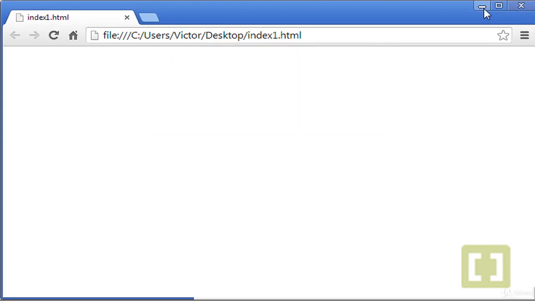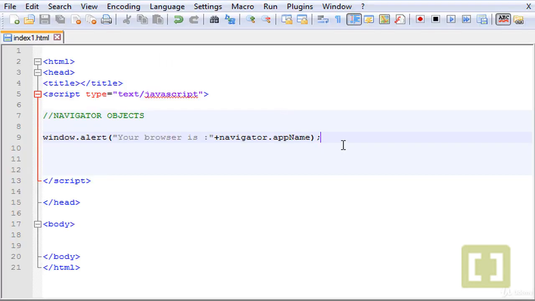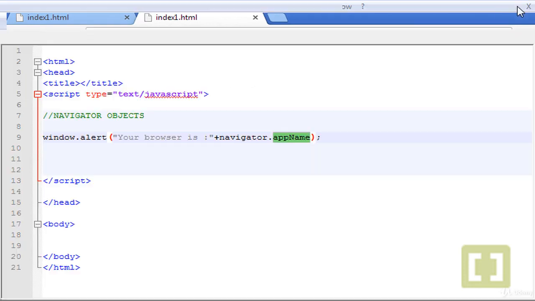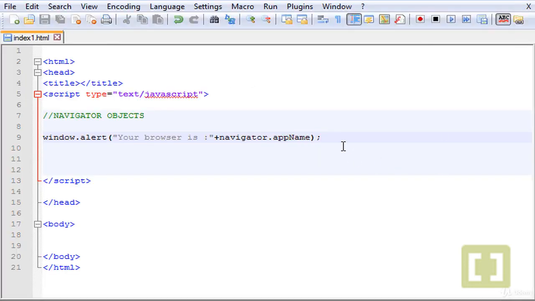What happens here is that the appName property will return the name of the browser. What is interesting is that in Chrome, because I'm using Chrome, it returns Netscape. Let's check it out once more. There it is, Netscape. And why is that? Because the DOM and all its properties in JavaScript were originally created by Netscape.